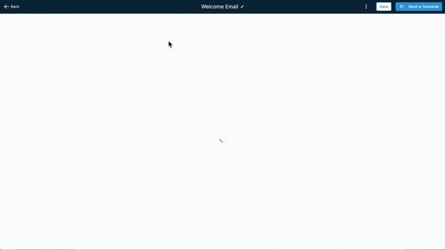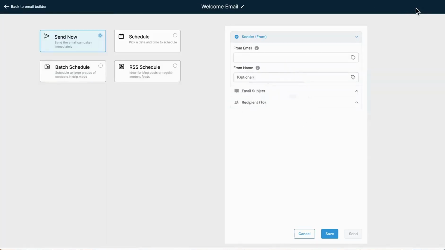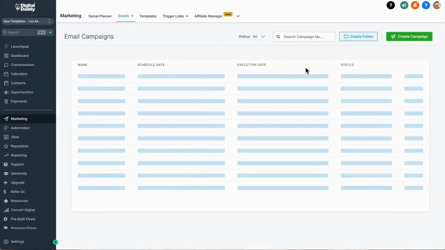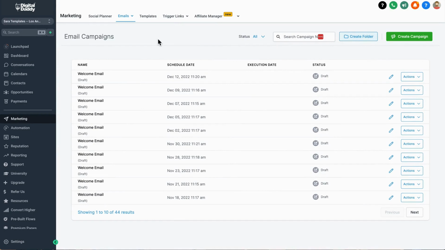When you do, it'll give you an option to make any final edits, and then you can hit send or schedule. You can send now, or you can schedule for a future date. You can even batch it, so if you have 10,000 emails and you want to send it every hour for 10 hours, you can do that. From email, from name, subject line, and who you're sending it to. Once you do that and it creates the campaign, you'll be able to click on it and you'll see the overall analytics. So you'll be able to see your bounce rate, your click-through rate, your delivery rate, all that would be built in there. This, again, the manual side, you can do all this in automation for autoresponders, newsletters. All of that is going to be built in.